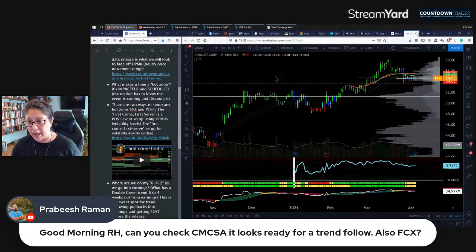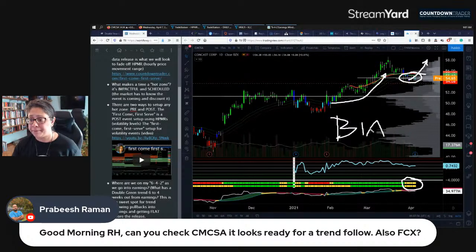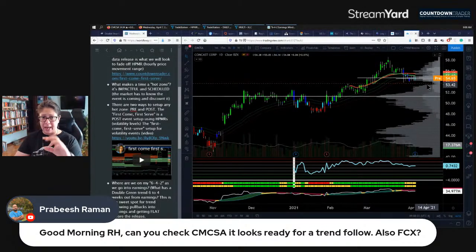So again, if we have a double green that goes yellow, like we do right in here, right? That goes yellow. What we want to remember is that, again, usually I don't want to short a boring market. This might be a little boring. I don't want to short a market where the boringness came on the heels of an uptrend. And this environment right in here, this narrow yellow consolidation within overall bullish bias, normally I'll look for a squeeze in something like this. So I would say focus on the days that are minorly moving lower. That's when I want to build my long calls.